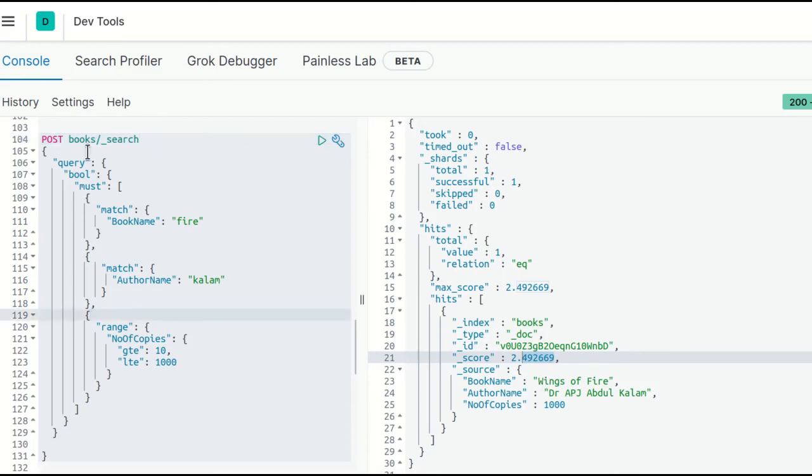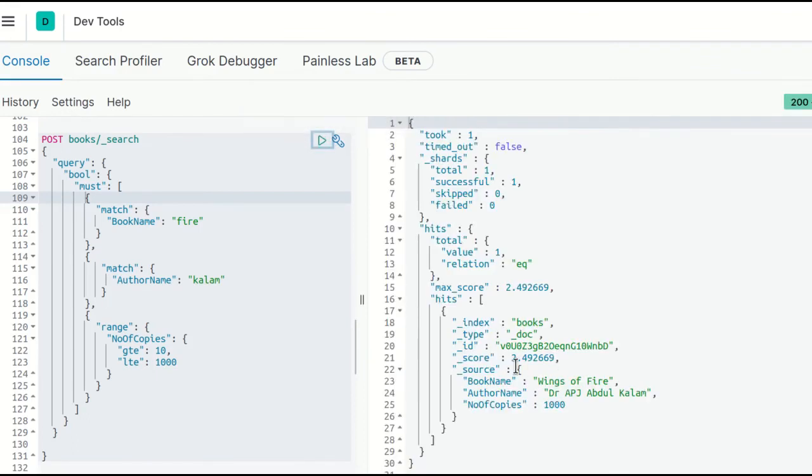So if we just change this to filter, then we are going to see that it gets a constant value. Okay, the score is 0.0. It is not producing any score there, but the result is the same, just the relevancy score is different.